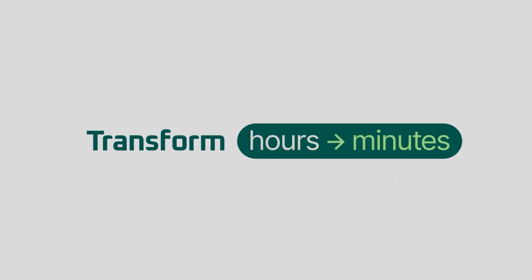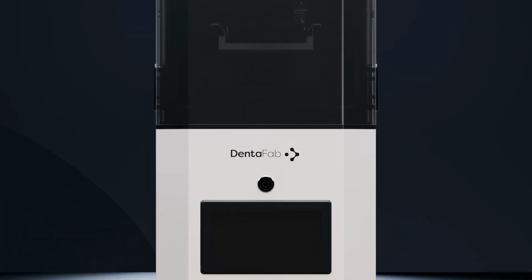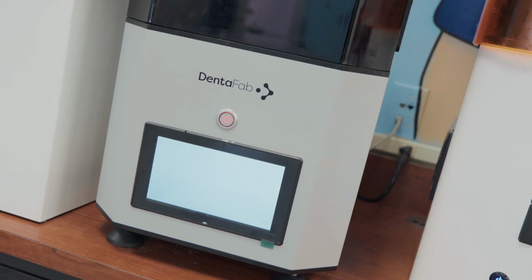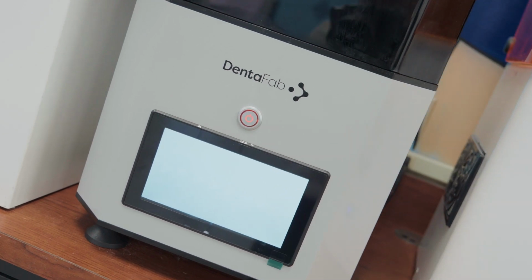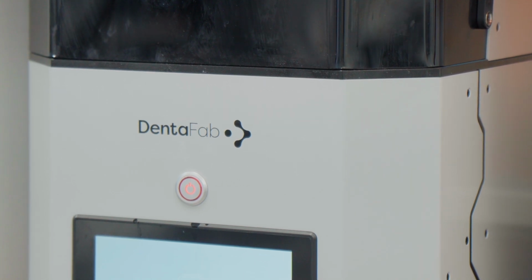Well, that's one of the things that attracted me to the company, because I was a lab technician and a lab owner for a while there in Florida, and when I had heard about the openness of it also, the thing that really impressed me was speed. But it's not just the speed of the printer, it's the speed of the service. And so if you had a new resin you wanted to try out or something, all you had to do was get in contact with them, give them a sample of that resin, and within days to weeks, 2 weeks maybe, you'd have a validated profile so that you know that what you set to print in that printer with your new resin would work each and every time. So we do take a lot of pride in validating resins for all of our clients.